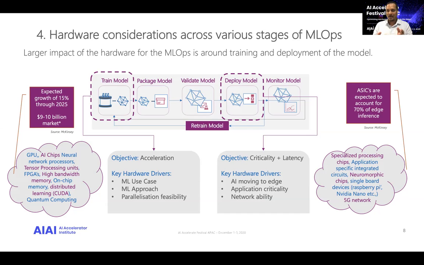Imagine you're going in a driverless car, and you see a red light, and you need to make the decision in a split second, and then the car should stop. So that's why latency is very critical. Whenever you talk about latency, the networking component, which I mentioned in the previous slide, is important. Most of these edge devices could perform really well if you're operating with something like a 5G network, correct? 5G is also another key driver. At least it's going to be another key driver going forward.